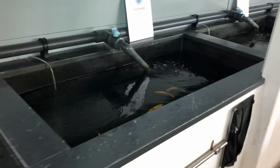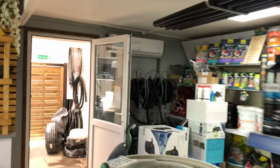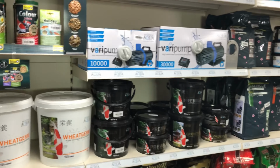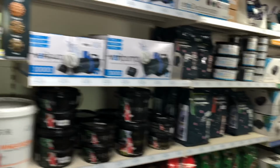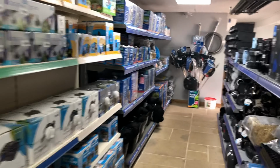And then they've got all your other varieties of fish over this side. All your medications, what you could possibly need. Pipe work. Food. Filters, pumps. Absolutely everything you need. Nice. And there you go, guys, a little walk around, Perfect Ponds, so you know where it is now. They do loads of stuff online as well, so let's get back to site.